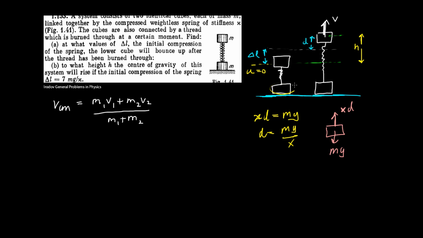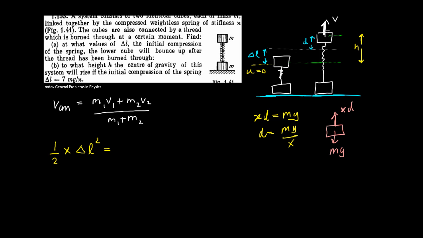And you might say this block here has some potential energy, but I want you to see that in the final state also this is at the same position, right? So you can write that energy, but it'll kind of cancel out. So initial energy is just the spring energy, which is 1/2 times the spring constant, which is k, or the stiffness, times the compression squared. Compression is delta L squared, and that should be equal to the final energy.